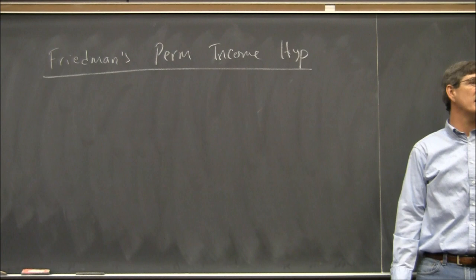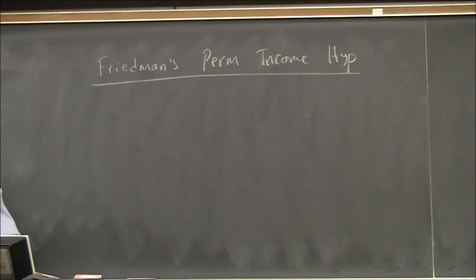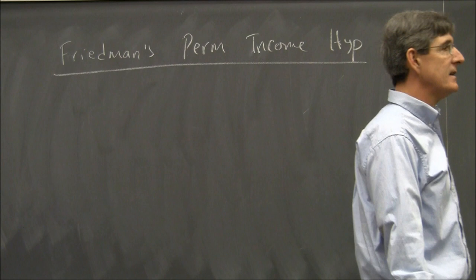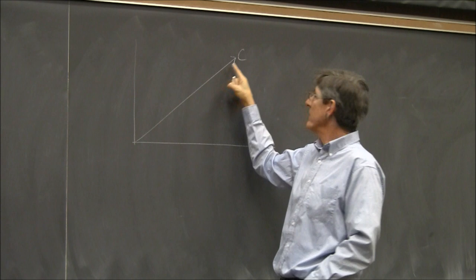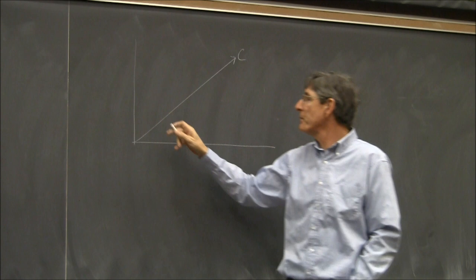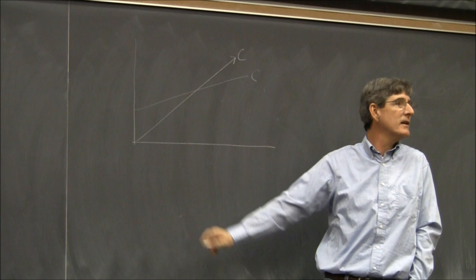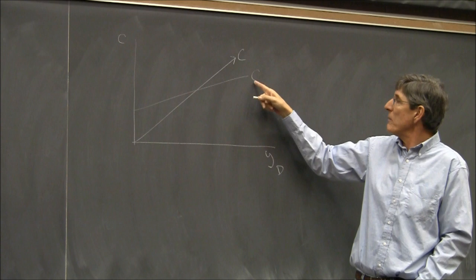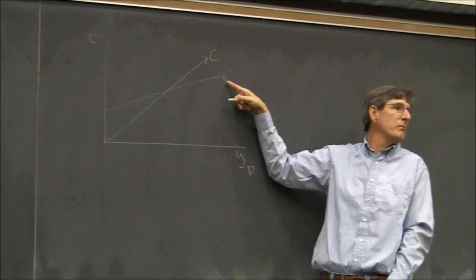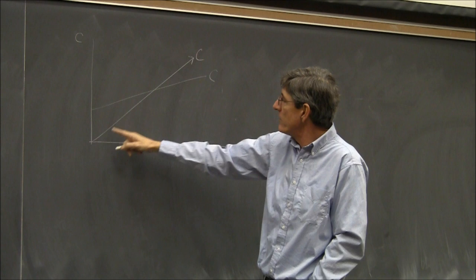Essentially, he's going to use an errors in variables argument to resolve a puzzle in the consumption function literature. There was a debate between the Keynesians and the monetarists way back when. Friedman had essentially said that the consumption function was a ray out of the origin. Whereas a Keynesian theory gives a consumption function that looks more like this. It didn't come out of the origin. It had a constant. When we say C is A plus B times YD, this is disposable income, YD, and this is consumption. When we model consumption today, we generally model it this way, C is A plus B times YD, where B is the MPC and it's less than 1. This slope would be less than 1, but for Friedman, it was a ray out of the origin.